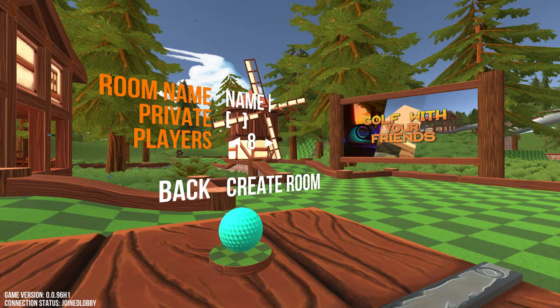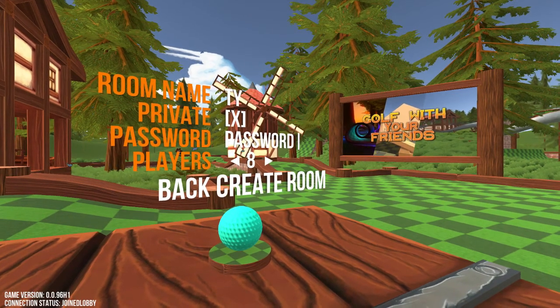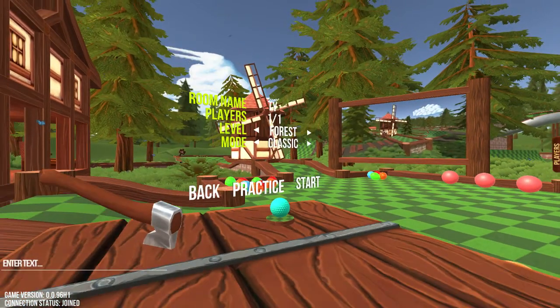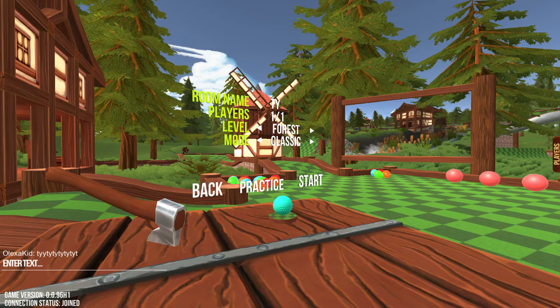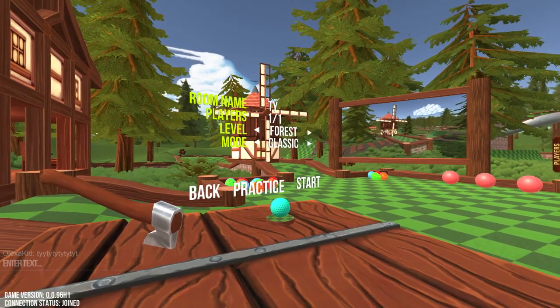But let's host a game. I'm just going to make the name Ty. I'm going to make it private. The password is going to be password. And then we're going to do for one singular person, myself. So it's that easy to make a server. You also have a whole chat down here. I can just send like Ty, or thank you, depending on what kind of person you are here.